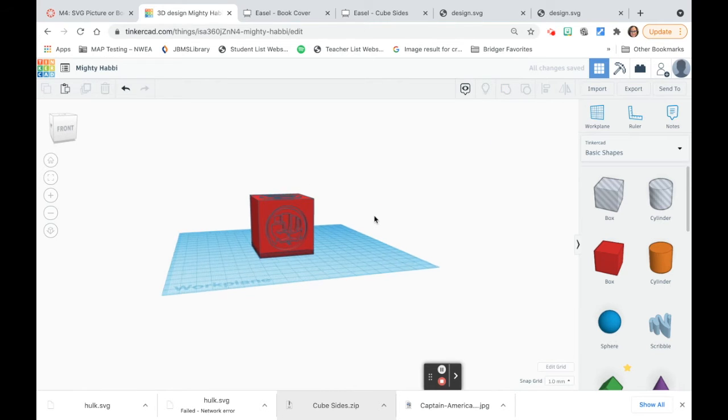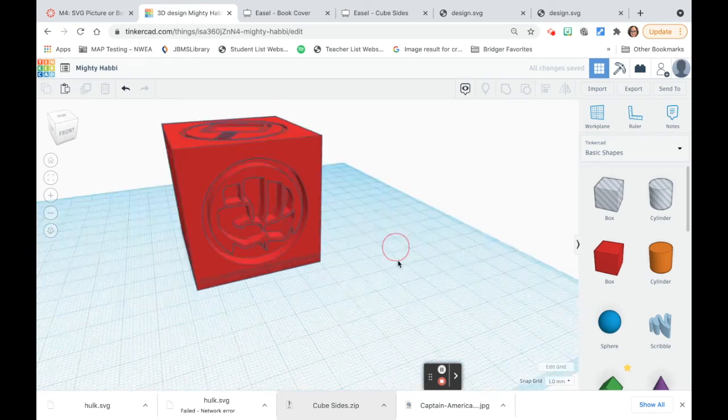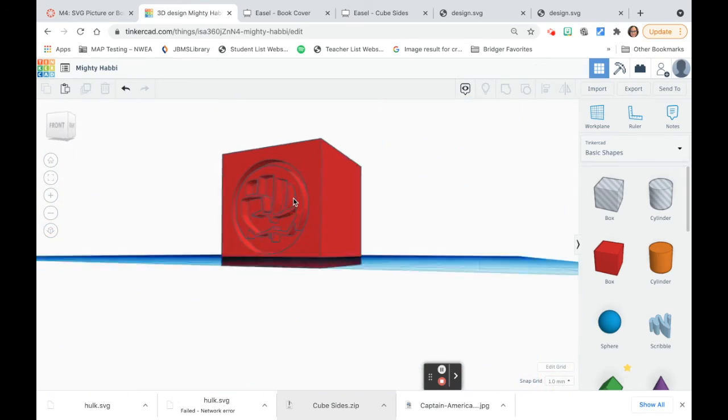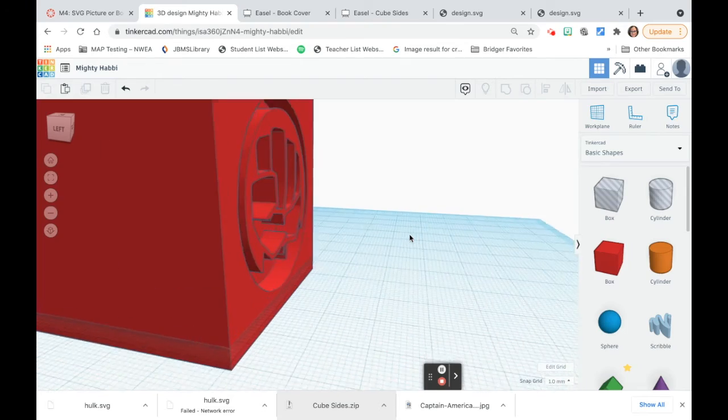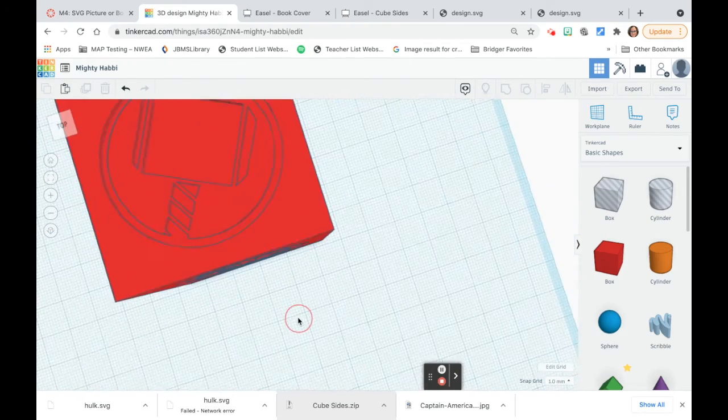So each time you will need to group it, but what I will do is print this out so you can see it, and I'll show you guys what the final result looks like on the assignment.